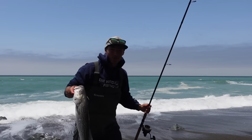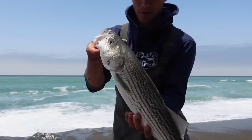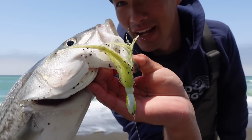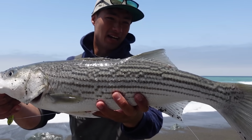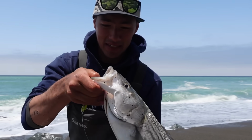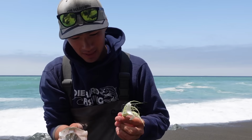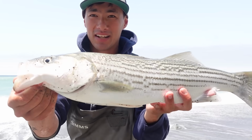That's what we're looking for right there. Perfect eating size. See that bucktail hanging out of the mouth right there? Right at about, I don't know, probably 24 inches, I would guess. Obviously not a huge one, but when you're looking for a fish to eat, usually, oh, that came out pretty easily. Usually the big ones are not what you're looking for, but there it is. One of my new favorites, the bucktail.